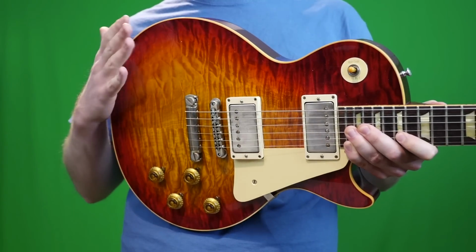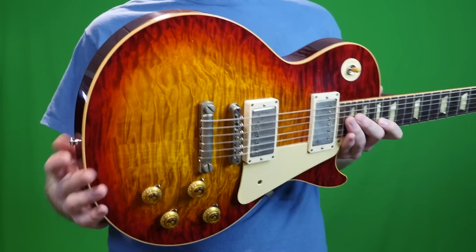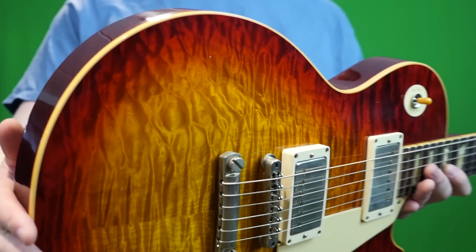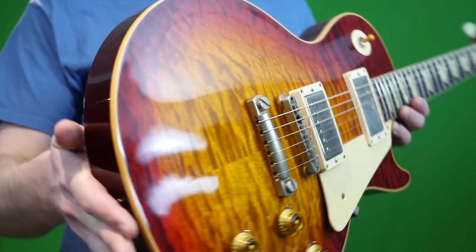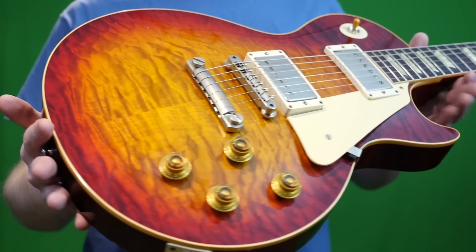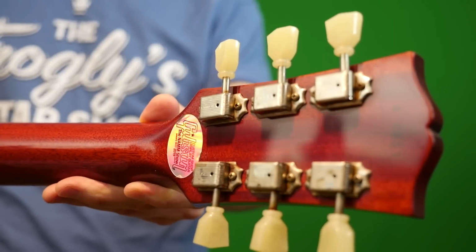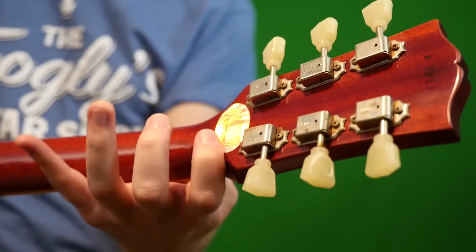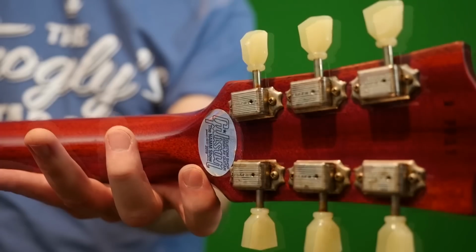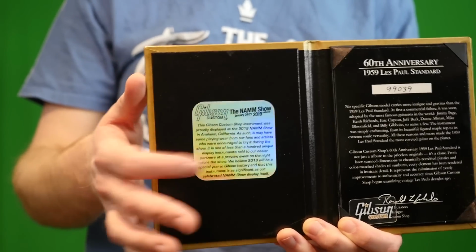So a 2019 NAMM Show version of a very highly loved guitar like this one, a certain collector's piece. And I mean, look at this super top on this guy. You can actually see this one in all the NAMM Show ones. Pretty much everybody who talked about the 59 standard lineup actually picked this exact guitar up to talk about it. Gibson was even pretty sure that this was going to be a big year for them, so they started doing something new and put a NAMM sticker on the back of the headstock. That tells you it was a NAMM Show piece. And they also put one in the certificate of authenticity. But it's very nice that you can know that it's a NAMM piece just by these stickers.